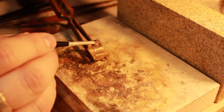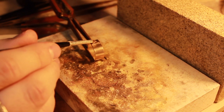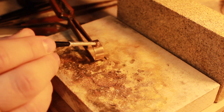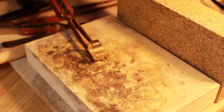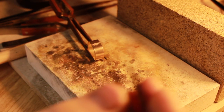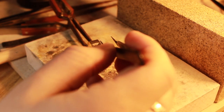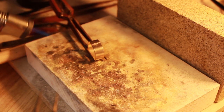So now I've got my rough ring shapes, it's time for soldering. Here I am applying a bit of flux into the join to allow the solder to flow freely. Then I'm adding on my piece of solder. Now I've got my solder in the right place, I will begin to heat up the piece using my torch.